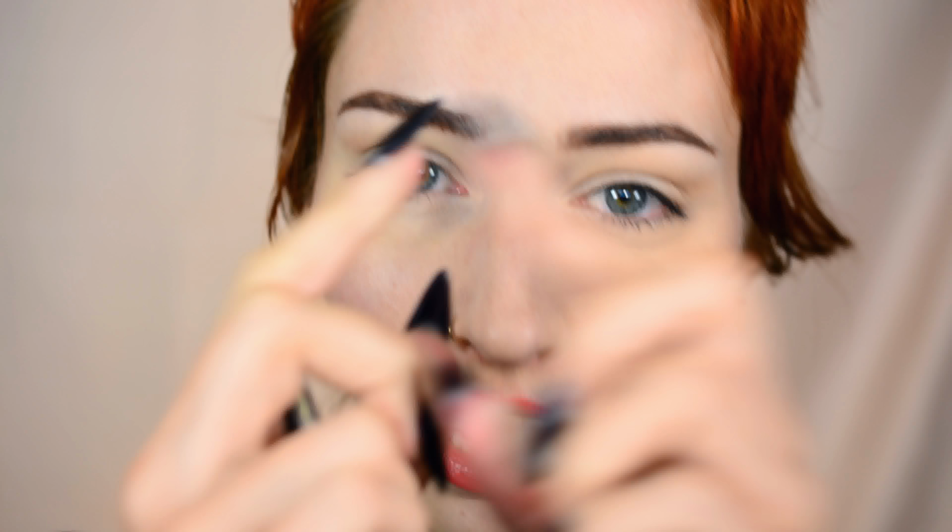You could even use an eye pencil, however with an eye pencil you won't get a very nice sharp winged liner. However, with a pencil, you can make a very nice line above the eyes. It's just that it won't be very tight. But if you're a beginner, that might actually be very useful, because you can even smudge it out and it'll look fine anyway.